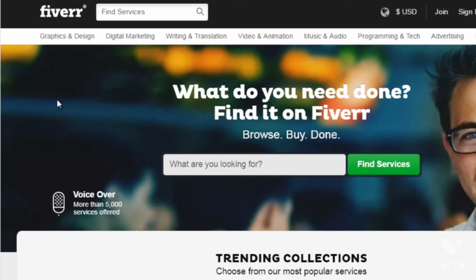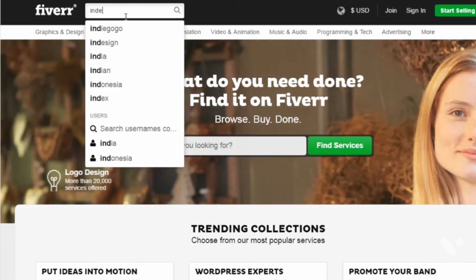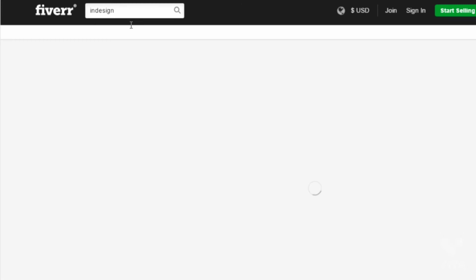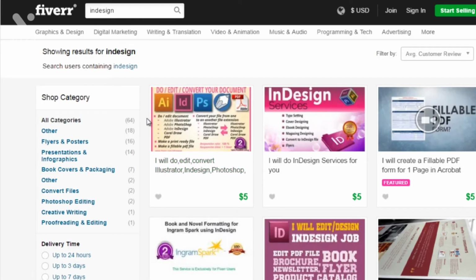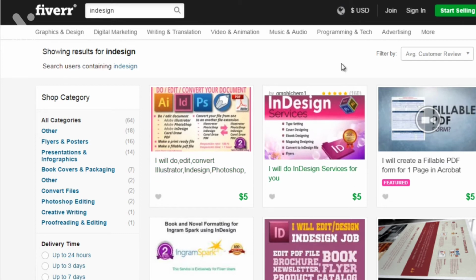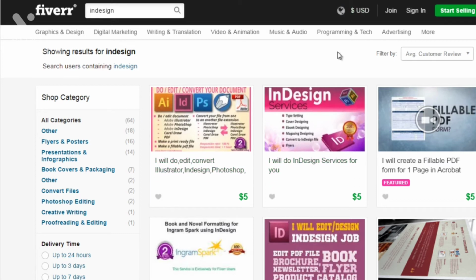You can simply type in InDesign, and you'll find a variety of people who are InDesign experts or even Adobe Photoshop experts. You can simply hand the template to them, hand the content to them, and for $5 or even 10 or sometimes 20 max, you can get these designers to simply edit your content within InDesign and get it to work right away.